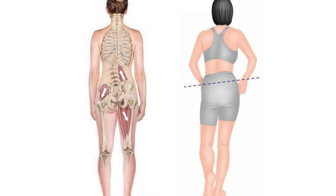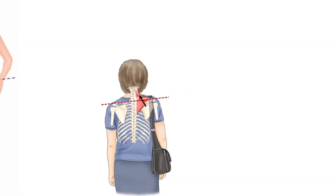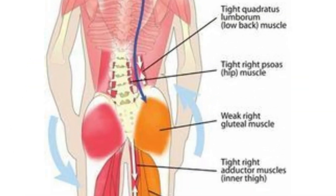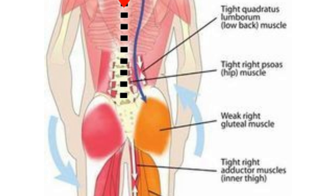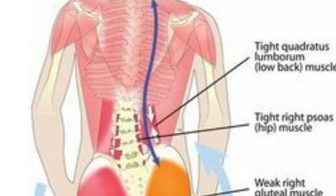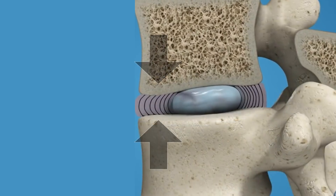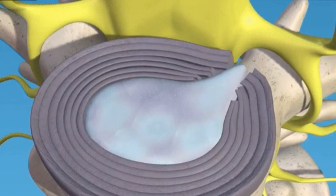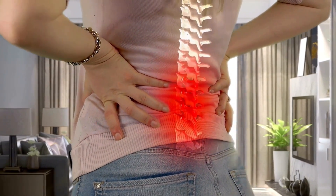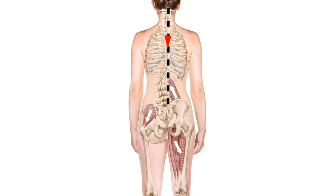Here's an example. Imagine using only one hand for everything — carrying a bag, lifting weights, holding objects. Over time, one side of your body starts bearing more load than the other. This imbalance often becomes visible when one shoulder sits lower than the other. When pressure is concentrated on one side, the disc compresses unevenly, causing the gel to shift towards one side and eventually leading to a herniation. The root cause of disc herniation is simply muscle imbalance, which causes improper weight distribution and increased tension on the discs, making them vulnerable. Addressing this imbalance is the key to resolving herniations effectively.